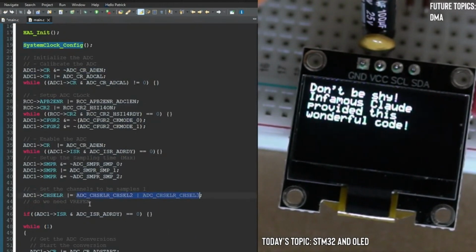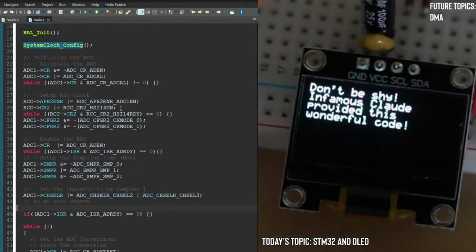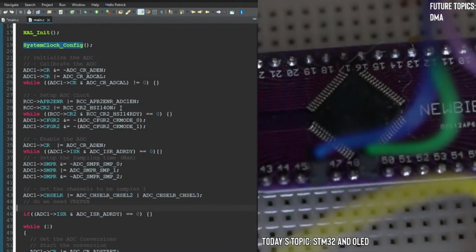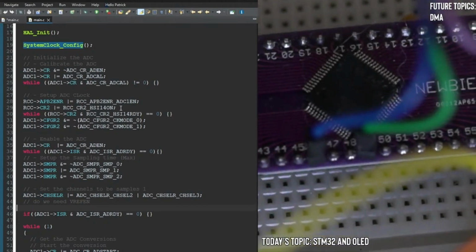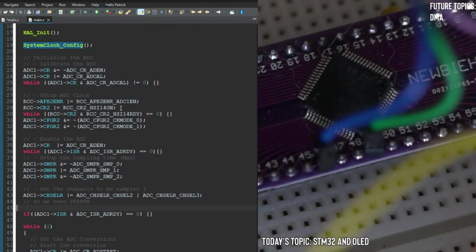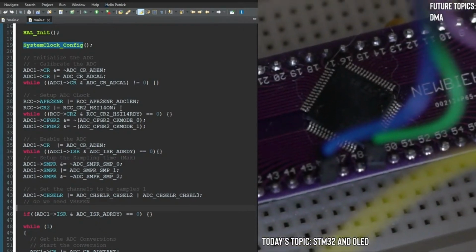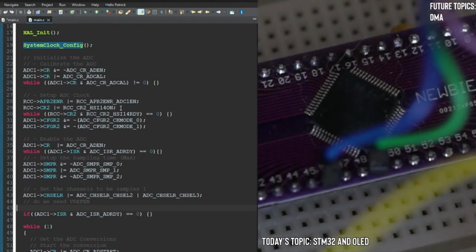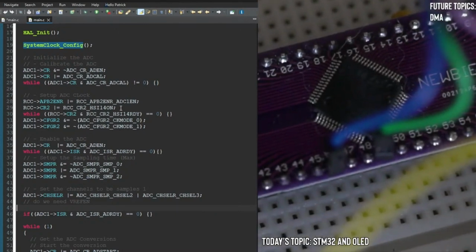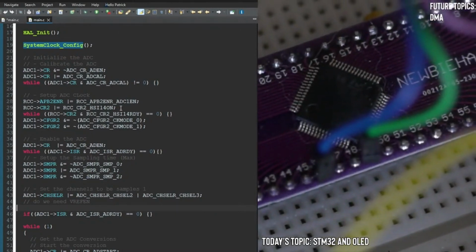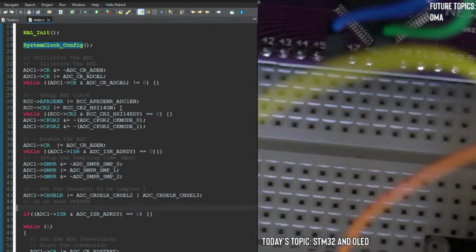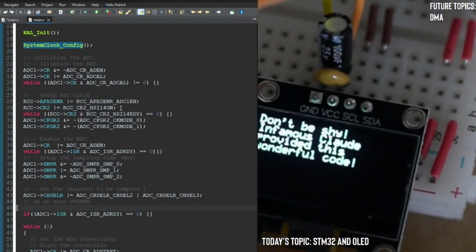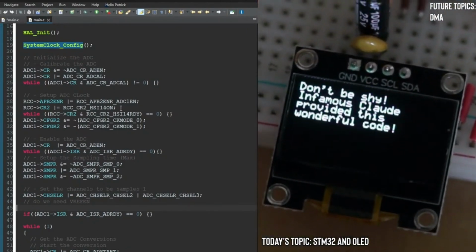So I could do that, but let's not do that yet. I am using the STM32 F030 R8T6. It's a 64-pin package. It is one of the lower ones. It's an F0, so I think it's equivalent to an M0 for ARM, but it's a relatively simple chip. It has a lot of features, but I will also be upgrading to another chip for future projects as well, and I'll also get into ESP32 since that has been requested.